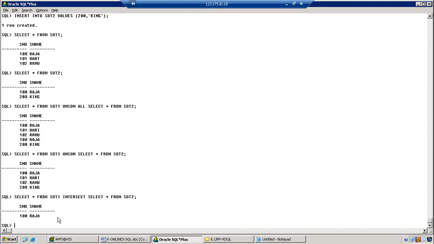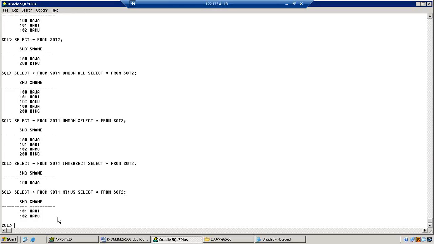Then now I want to apply the minus. SOT1 minus select star from SOT2. Observe what happened? In the first table, Hari is there.